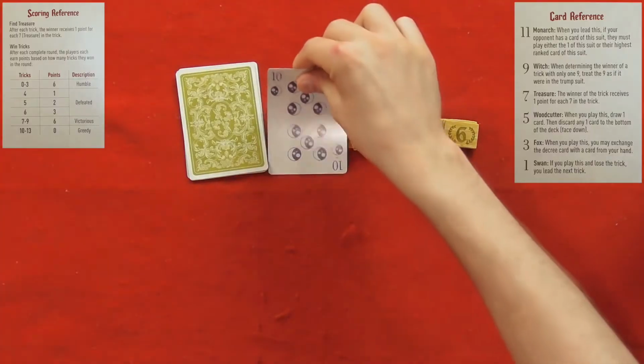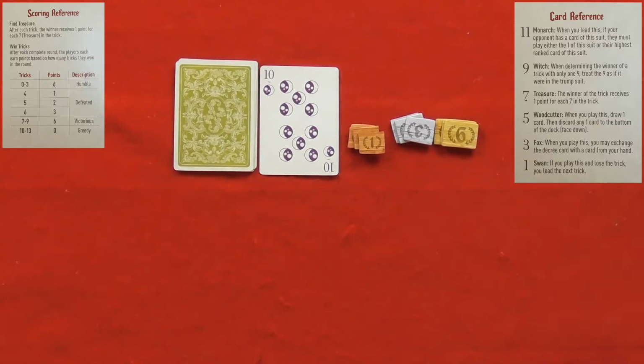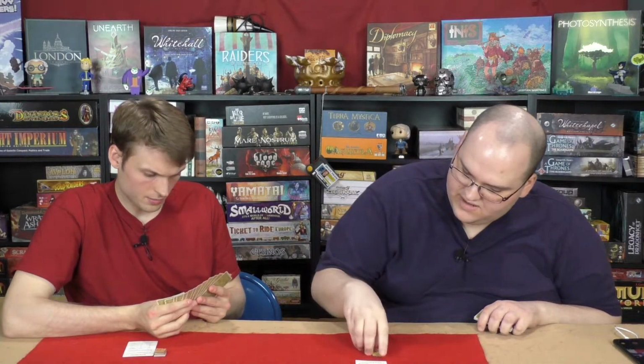Nope. And the trump card is the 10. Ooh, snap-a-dicious. So, I dealt, so I think you lead, right? Is that how it works?